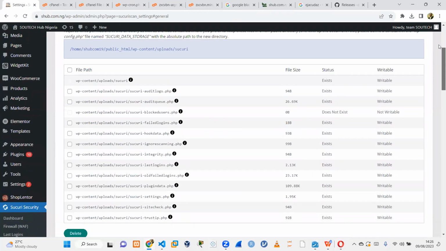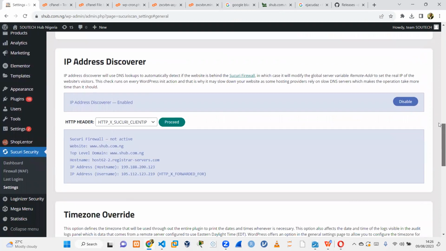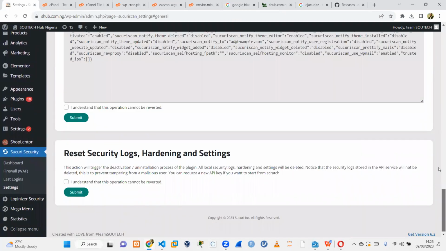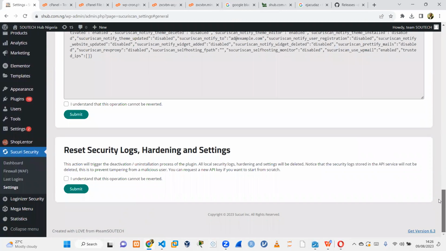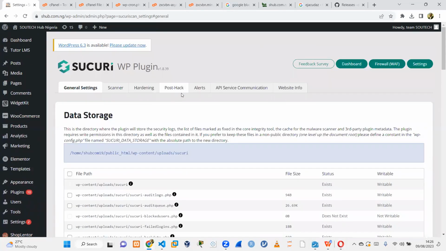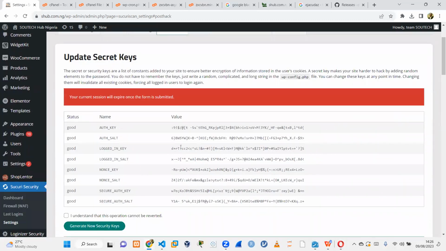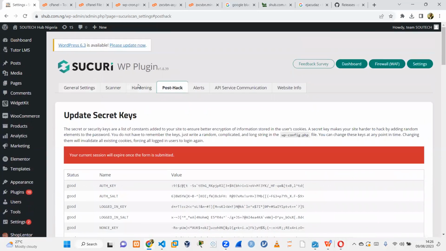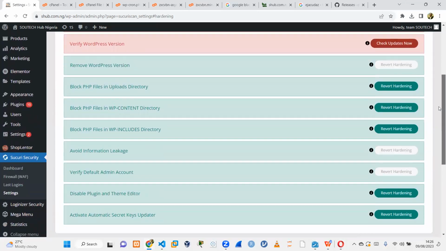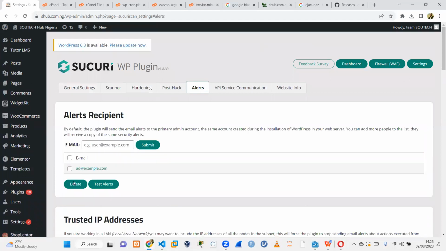And when we return, I'm going to tell you how to set up, if you have a hack, post-hack, how to generate new access keys and tokens, then also how to harden your site in case there is anything that you missed, then how to set up alerts on your website so that whatever happens, you can get to know.